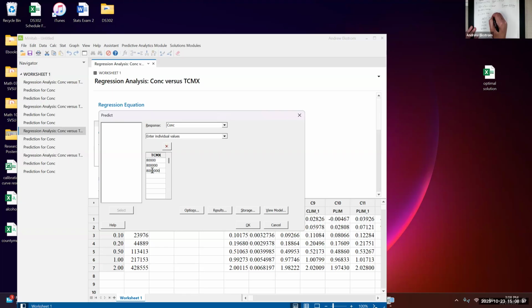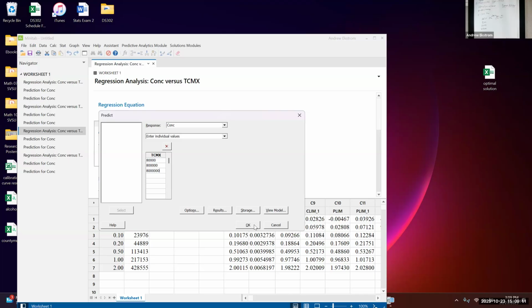So this is predicted concentration, and CLIM and CLIM 1. So this is the lower confidence level and upper confidence level. So once you've got those three values in here, you got everything set up, go ahead and click on OK, and everything will be spit out for you.